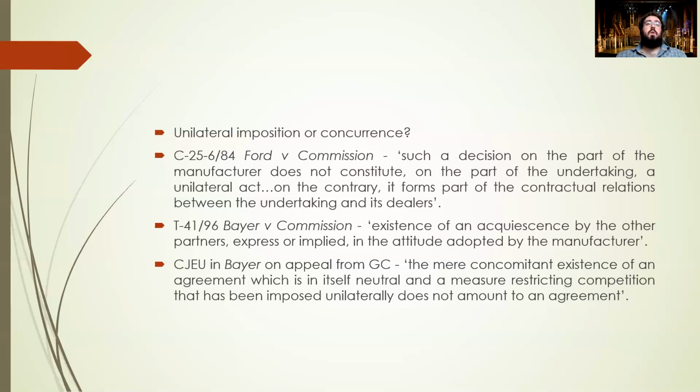To protect the UK distributors, Bayer only provided stock to France and Spain that would satisfy their national markets. So they would only give them enough to satisfy what they had researched to be what they would need, because any surplus was being sold or would be at risk of being sold to the British market and affecting the British distributors. And the court said this was not an agreement, as it required the existence of an acquiescence by the other partners, express or implied, in the attitude adopted by the manufacturer. In other words, there must be acceptance through actual compliance with the unilateral measure to create an agreement. And you can see there that on appeal, the courts were looking at it.